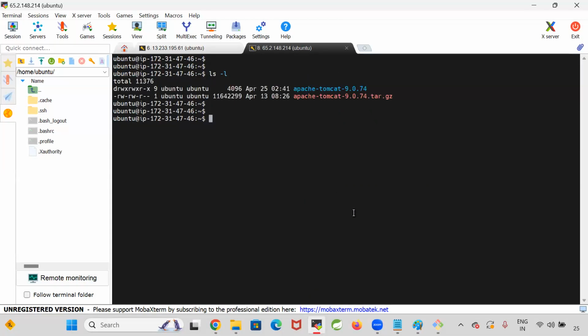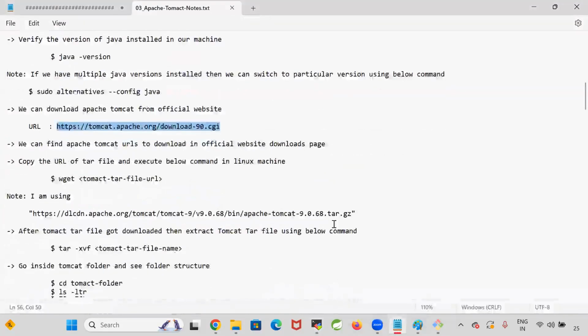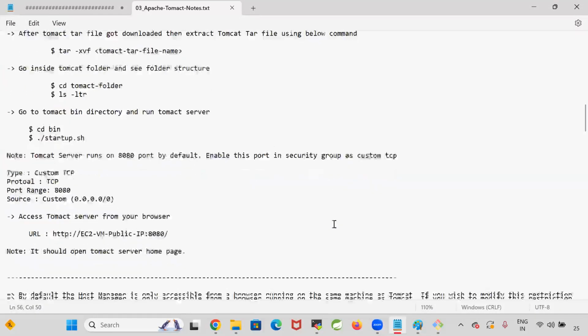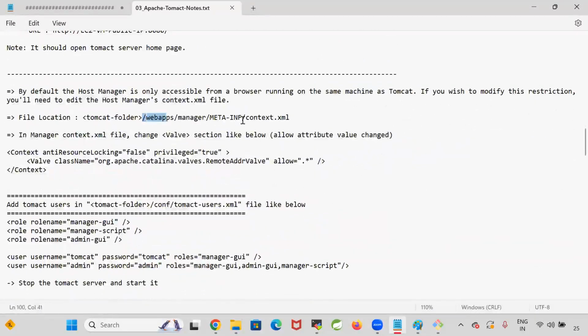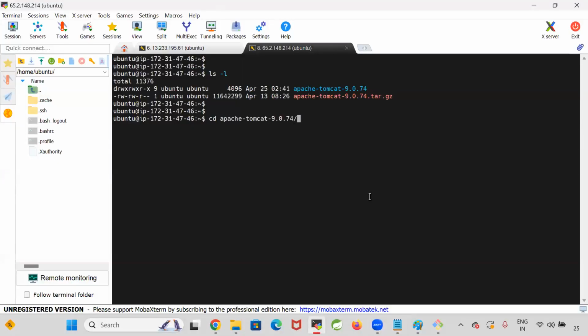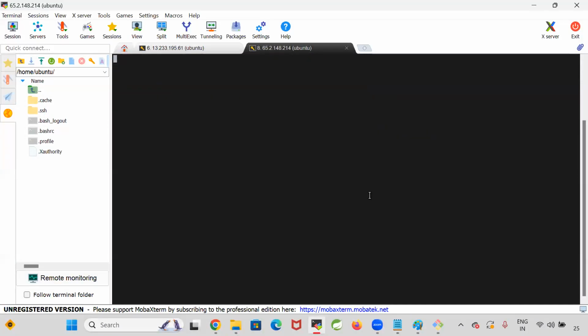Once Tomcat is extracted, now we need to make some settings in the configuration files, right? By default, the manager is not available to access from outside. I need to go to this location and change that. cd apache-tomcat, webapps, manager, then META-INF, then context.xml. vi context.xml.